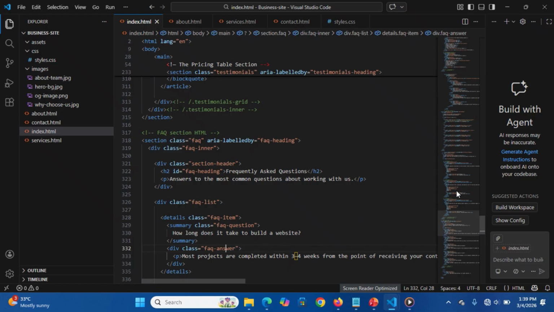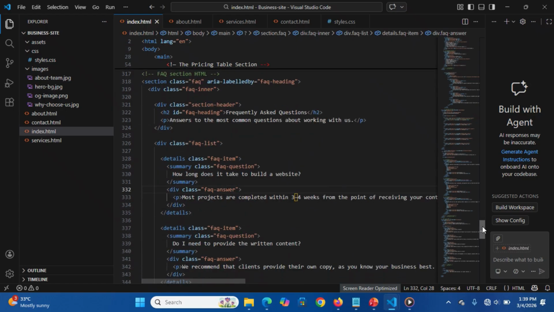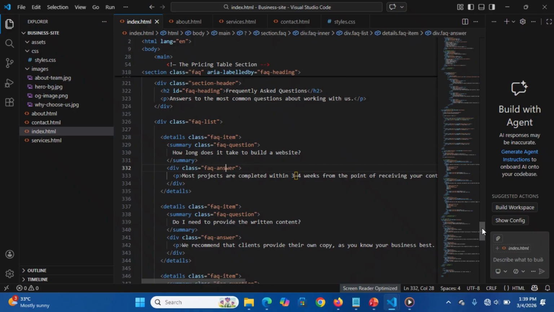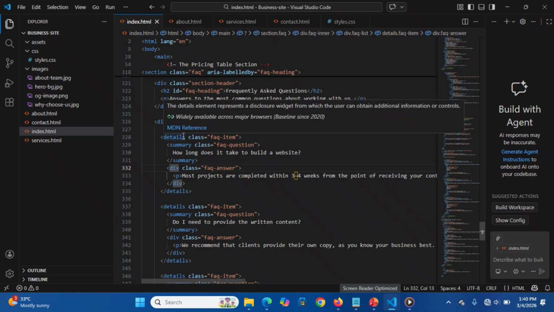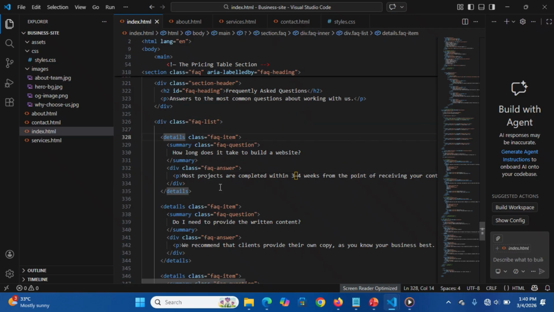The div class equals faq-answer wrapper. We wrap the answer content in a div rather than putting it directly inside details. This gives us a reliable CSS target for padding and animation. Styling directly on details or its text nodes is inconsistent across browsers. Paragraph tags inside the answer: always use p tags inside .faq-answer. This ensures correct spacing if you ever have multi-paragraph answers and maintains semantic structure for screen readers.